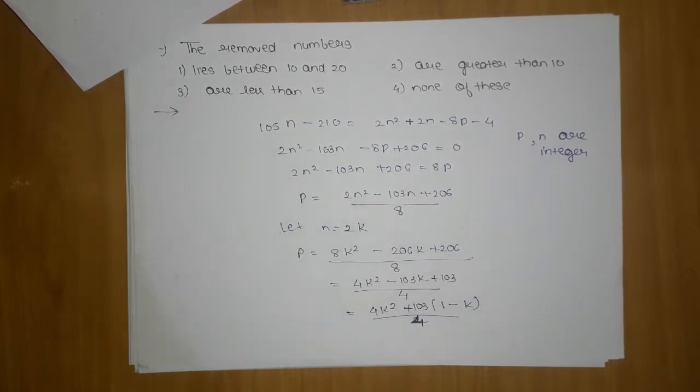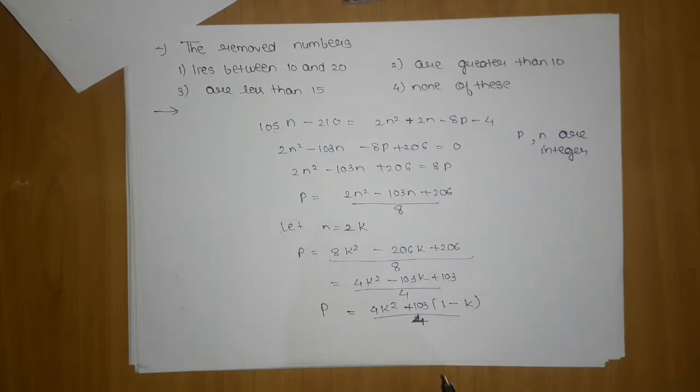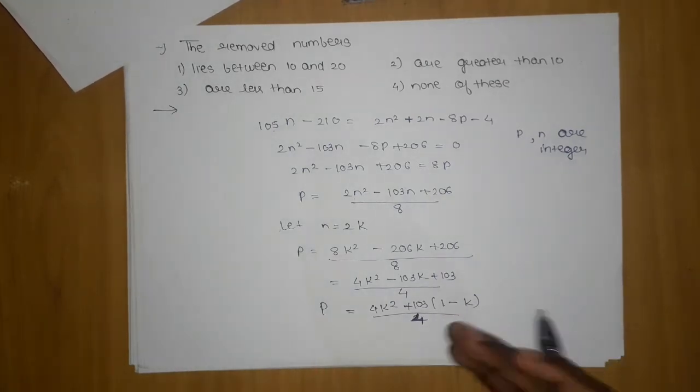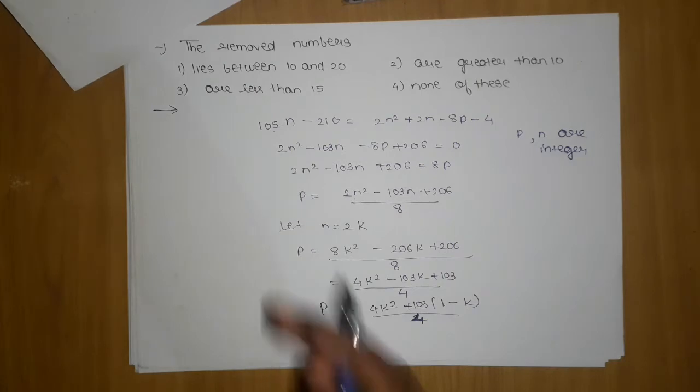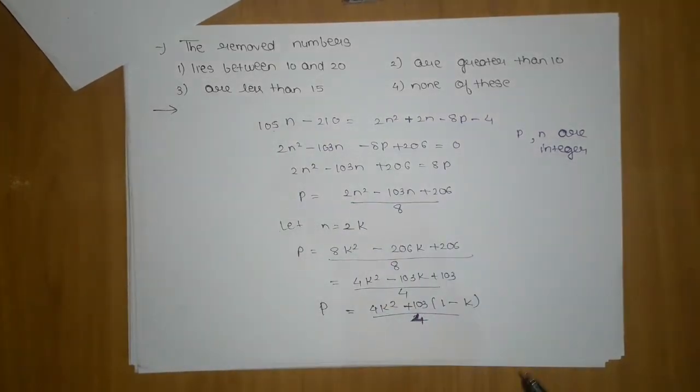Now this number should be divisible by 4 for it to have an integer value. But after this is divisible by 4, this is not divisible by 4, so we are still stuck here. Do we have to assume again? Yes, we have to assume it again. In this method, this condition should be satisfied that if p is an integer, then this equation should also give an integer. When this quadratic will give an integer, if it is divisible by 8, then we can proceed with it.